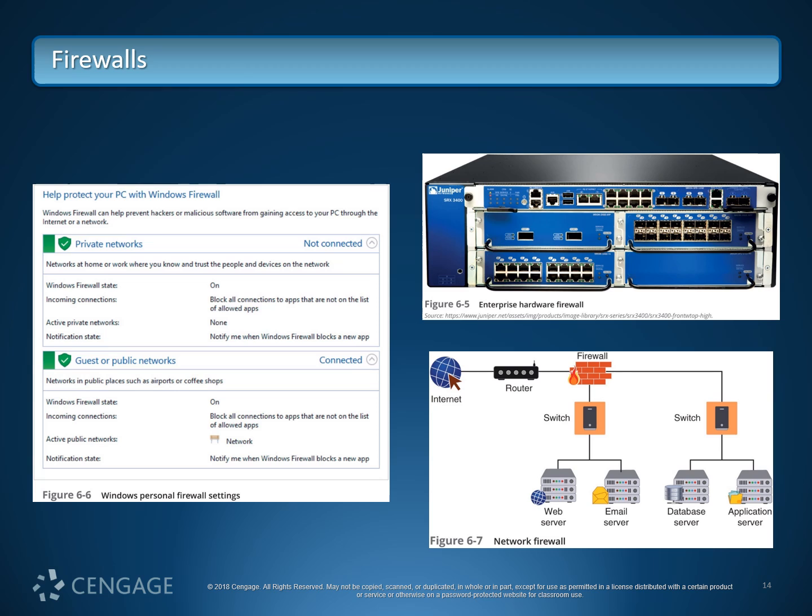And then on the bottom right, we have just a standard topographical map of a network firewall where you can see the internet comes to the router. Of course, that's our primary external interface. And then we have our internal firewall here saying, okay, anything that comes in, I am going to process before it goes to the switch and before it goes to the server.